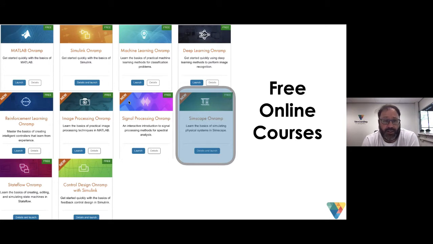I think you can start seeing that as MathWorks combines their online tools and offerings, this just makes sense. There are quite a few new ones that come out, and I think this is a good way to keep up to date with the different tools and applications that you have. So from Stateflow to control design, reinforcement learning, and so forth. Check it out on MATLAB Academy. If you're looking for a cool way to get going, follow the details, and it should work out of the box. So that's something nice, and I'm very happy about that.